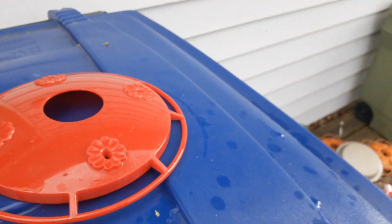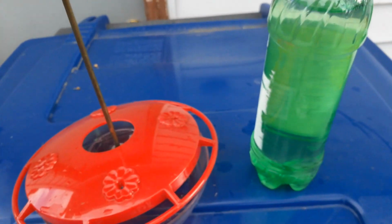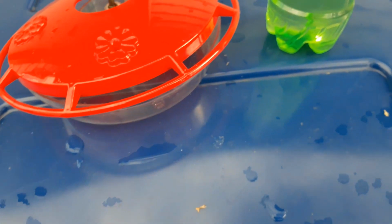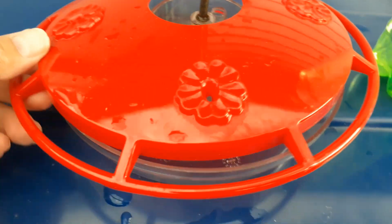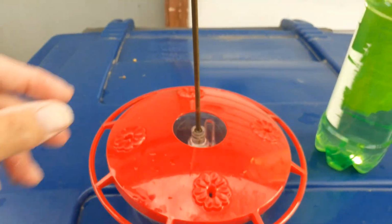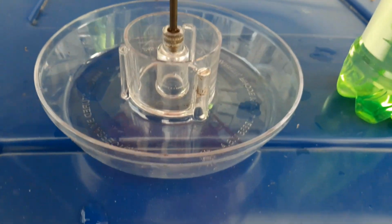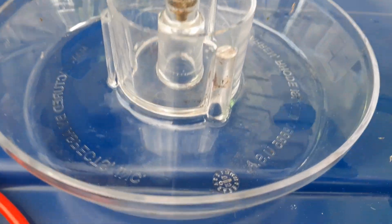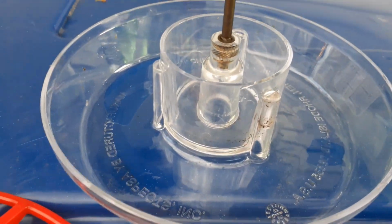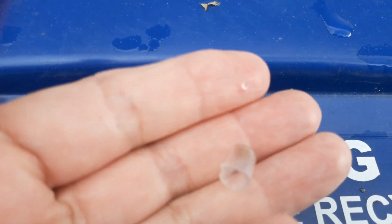All right, I have my hummingbird feeder here, and I ordered this one off Amazon. And it has bee guards. So I'll show you here. Okay, so this is what it looks like basically. It comes with a hanger that twists on there. And you put your sugar water in there. And it's got this moat. That's called an ant moat, right here. And so these little plastic things here, see if I can focus in.